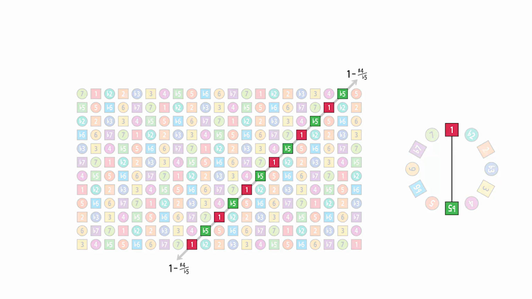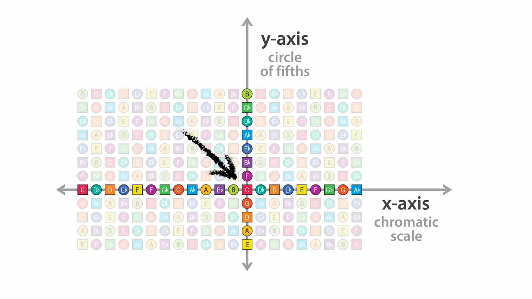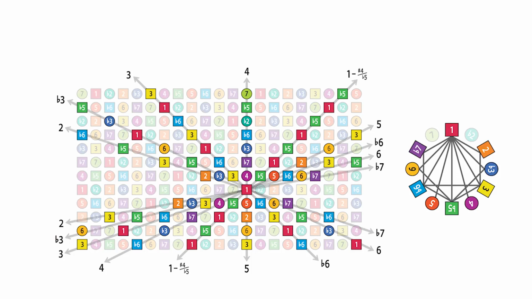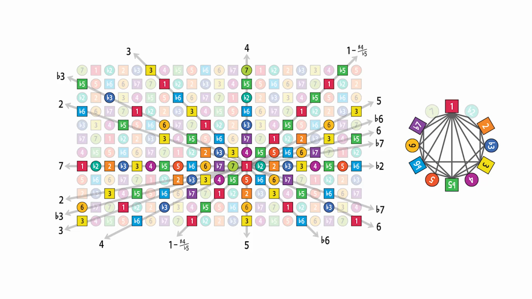And when you do this, you can quickly see how all of the notes are positioned in relation to the tonic on the fretboard. With C1 as the origin, for instance, you can see how the x-axis traces the line of the chromatic scale, or a given string, while the y-axis aligns with the circle of fifths pattern of a given fret. And with these axes in place, we can now plot the positions of all scale degrees in this key, drawing lines from the tonic to their respective locations to trace the distance between notes and intervals.